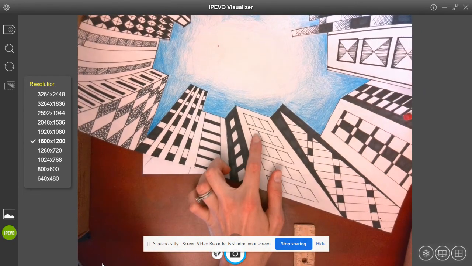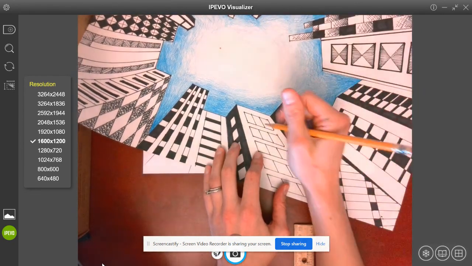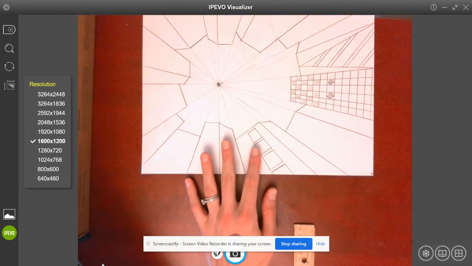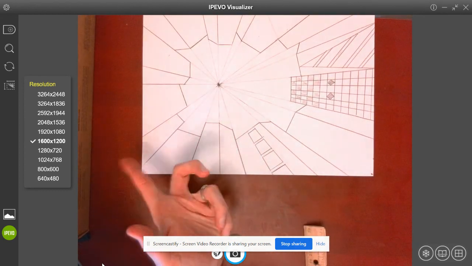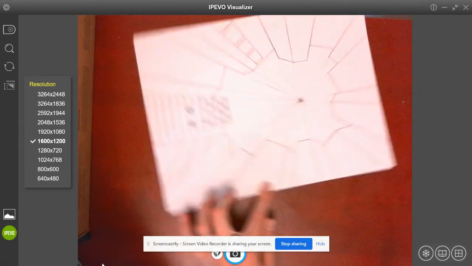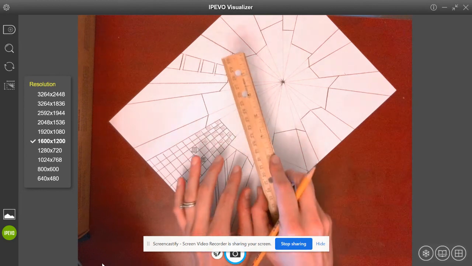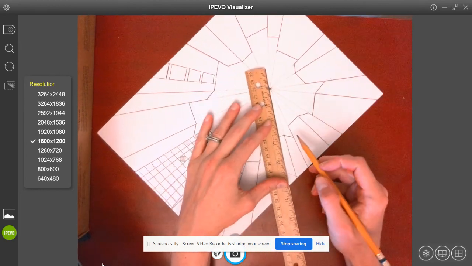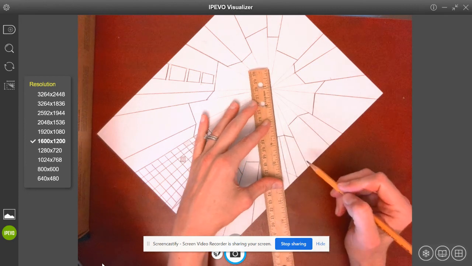So the first set of windows that I want to show you how to do today is this, where there's 3 windows put together. So we're actually going to need 1, 2, 3, 4 lines that go to the vanishing point. So maybe pick a building that's a little wider. This one's a little short. That's all right. I'll do this one. Okay, so I'm going to need 4 lines. I'm going to put my ruler on the vanishing point. I'm going to try to fit 4 lines in here.